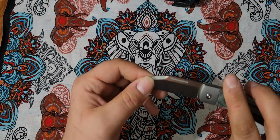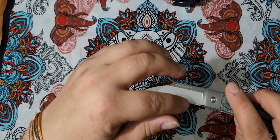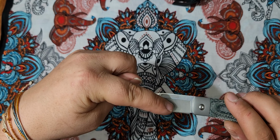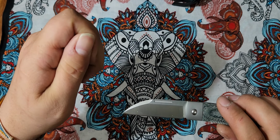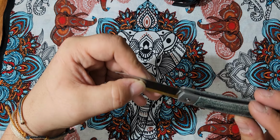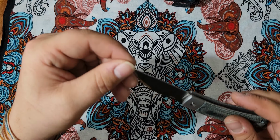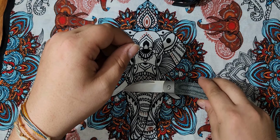Also on the blade, what I like is that the plunge grind is straight down. It is a straight vertical plunge grind. It is not tapered. So you do not have to worry about hitting the plunge grind when you sharpen this. There's a lot of meat until you even get anywhere close to it. I love plunge grinds that are straight vertical like this one is. There's no taper whatsoever. That really helps in sharpening because no one likes a smile on their knife.